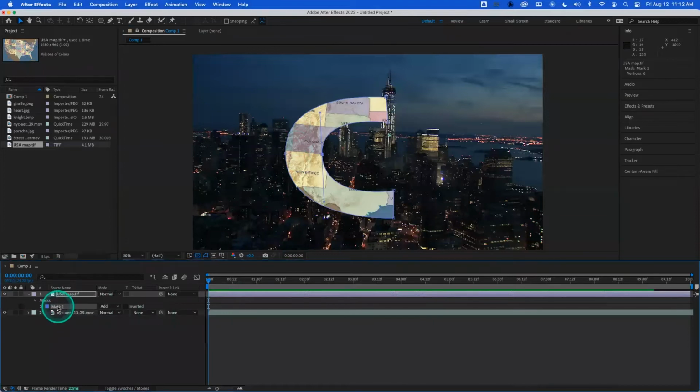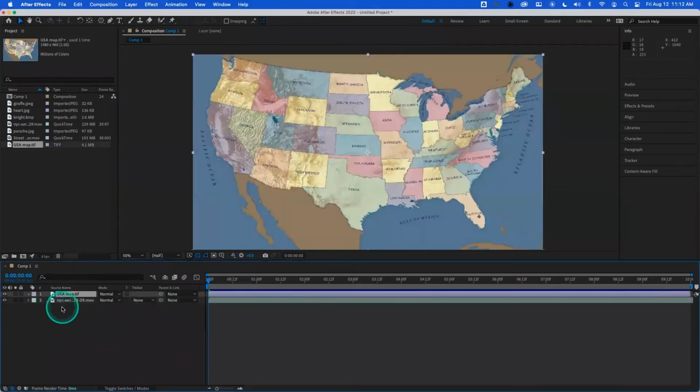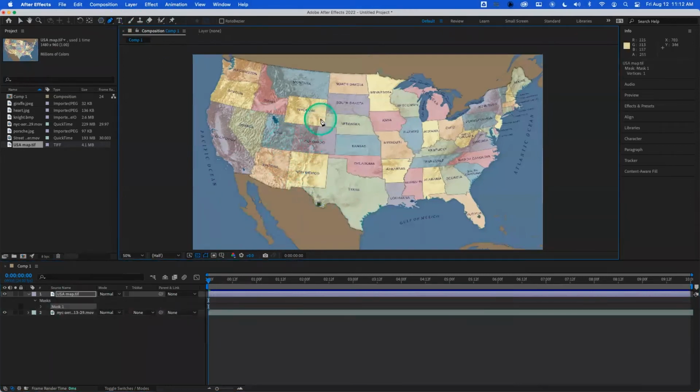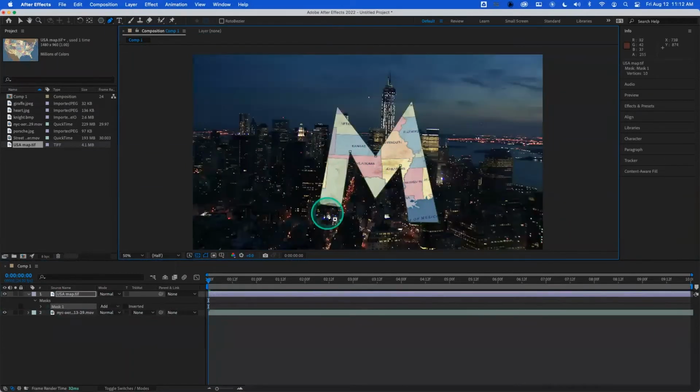And so once I'm done with the mask, instead of C, I'm going to hit the M key, M for mask, and I'm going to click, boom, boom, boom, boom, boom, boom, boom, boom, boom, and I made this letter M. Great, it looks like a very superhero M. Or maybe an evil villain M or something. I don't know.